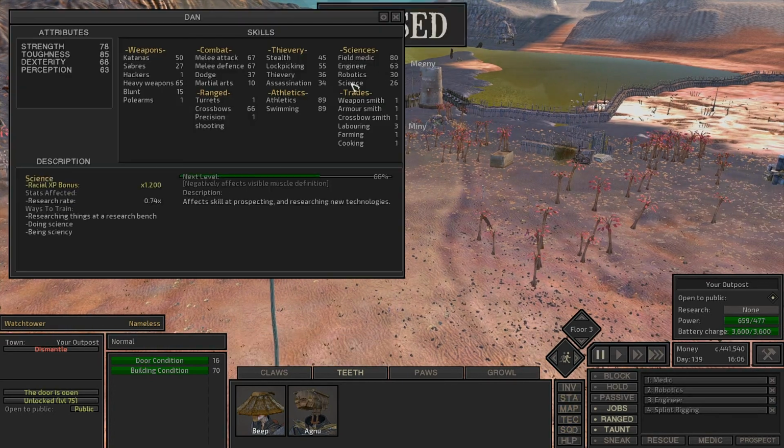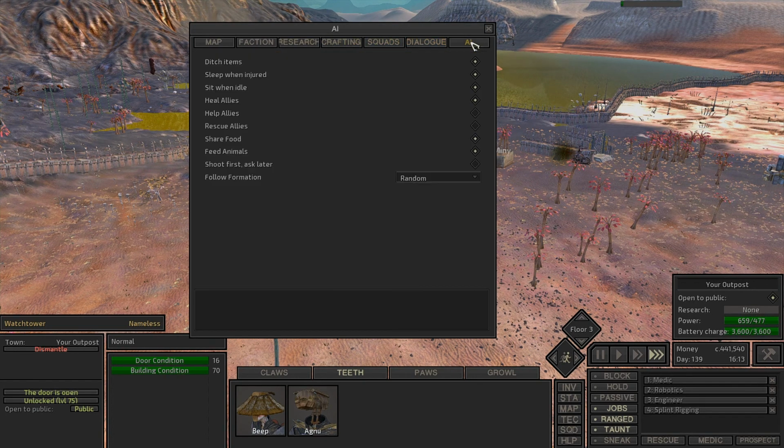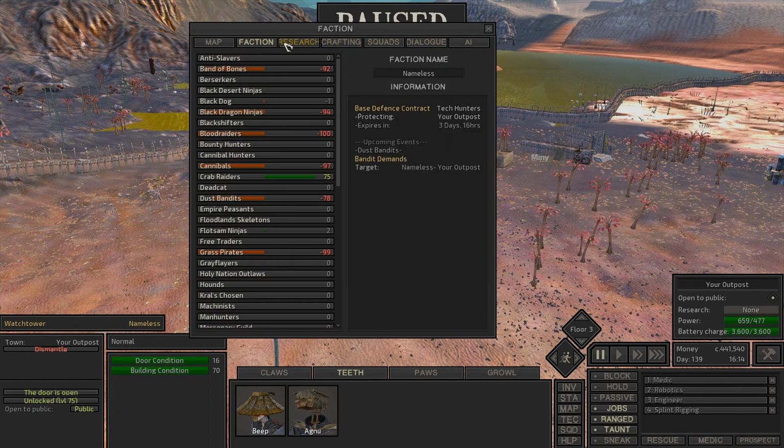The stats. No, that's not stats. You go to map, and then you can go... It's not AI. What's upcoming things? Faction. Here it is. All right. Tech Hunters. Supposedly, I have... That's right, I have a bounty. They didn't actually ever get here. I don't know what happened to that.